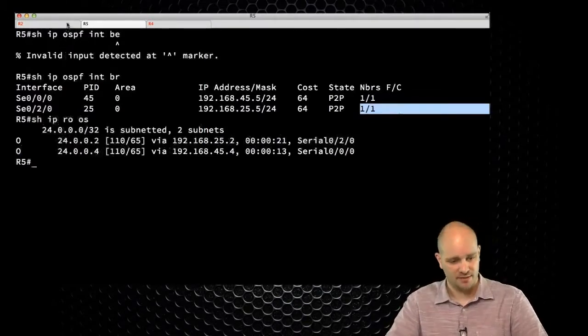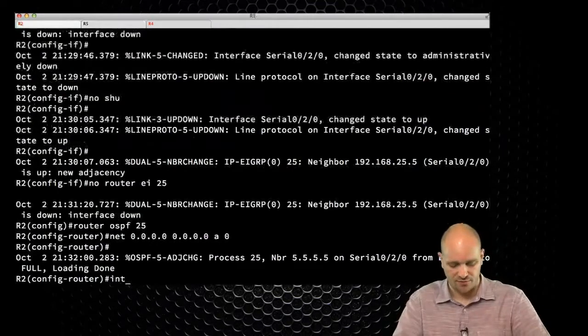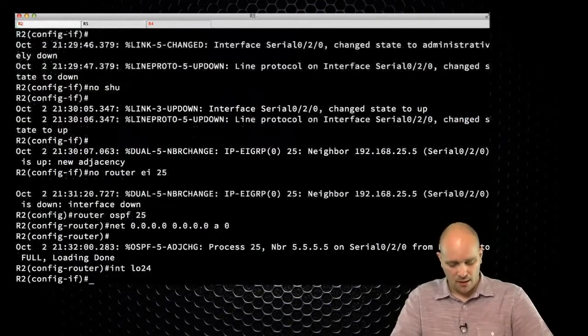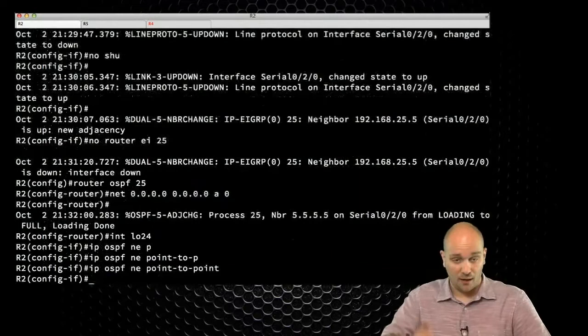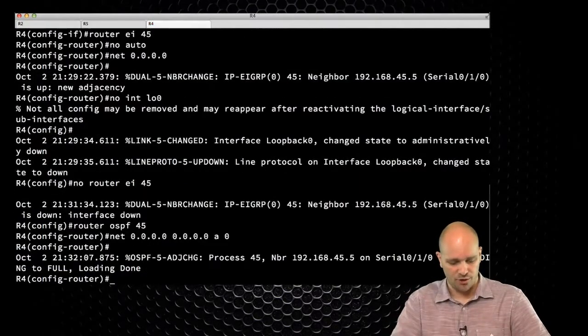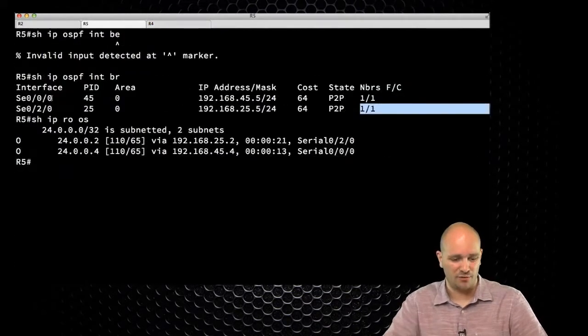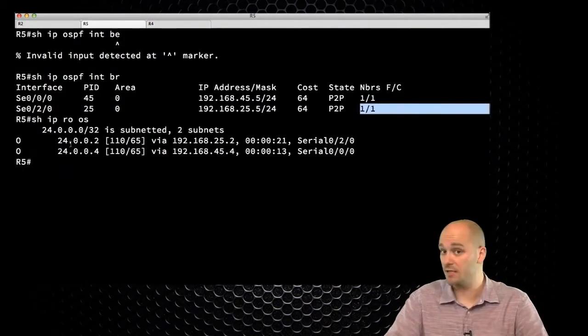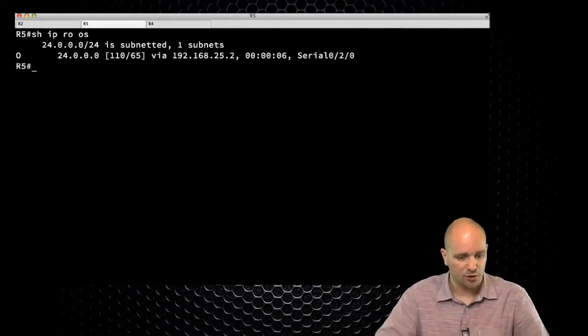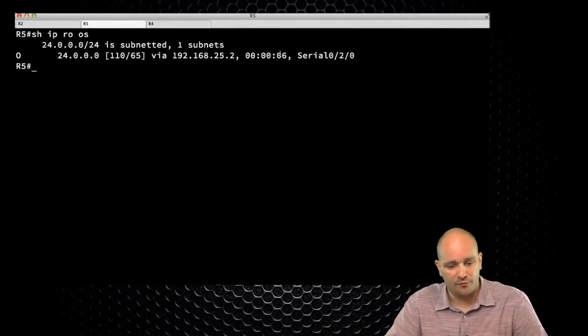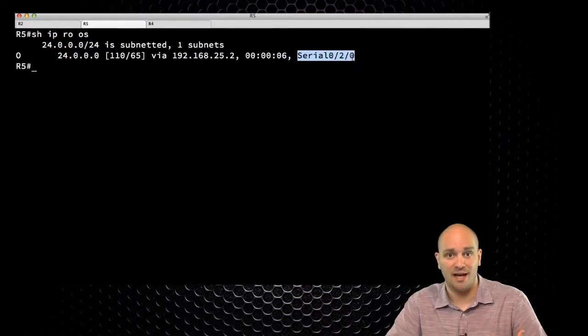sorry, loopback interfaces. Apologies, there is an extra thing that needs to be done there. And I will talk about this, so apologies, I just forgot that I need to do this. Otherwise, they will be advertised as /32s, and in that case, they're not the same route. So here, now I see that from R2 was the route that I'm preferring.